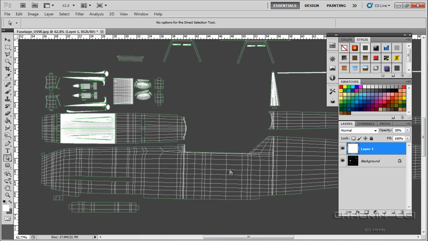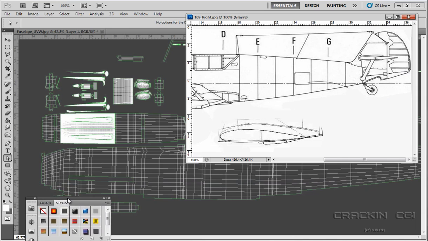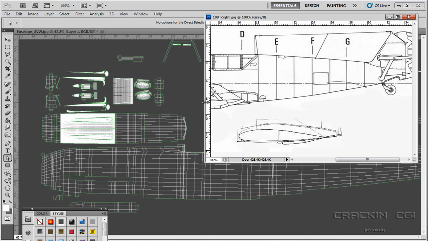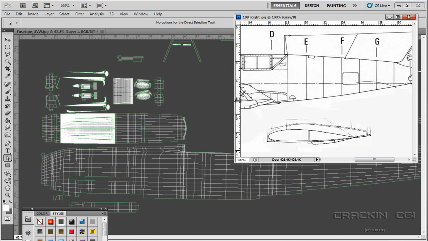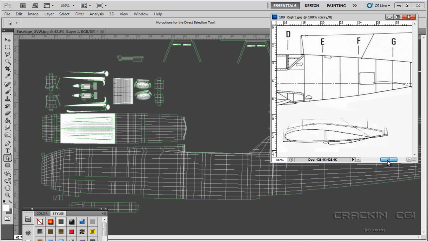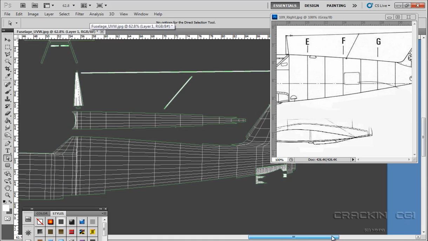Now I should state that I always begin with the bump map first, hence the reason for the white layer. And I'd also print out an image of the orthographic views that we have of our Messerschmitt, but I think in this case we'll open one. Okay, let's just move that down out of the road for a moment, and there we go. So we'll start on this side to begin with. Let's close it down a little bit more. And select this now and pop across.